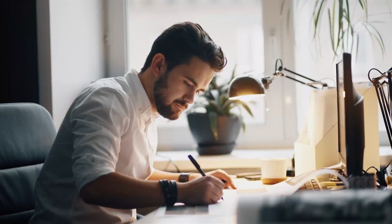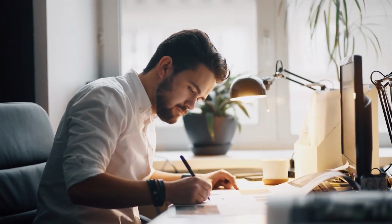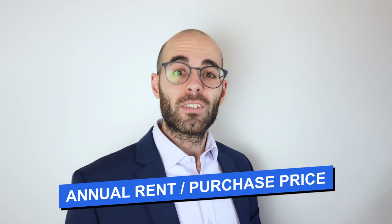So let's come back to the numbers. We know what this property can potentially rent for. We've got an idea of how much this property is worth. Do the numbers work for you? Again, I'm going to release another video about how to analyze property deals in a bit more depth. But essentially, if you're undergoing the income investing strategy, you can very simply do this by working out yield. Yield is the annual rent of the property over, say, the purchase price. This will come out as a percentage, and depending on where you are in the UK and what your expectations are on a good investment, you can understand what yield this property could potentially deliver, and whether this yield hits your criteria.